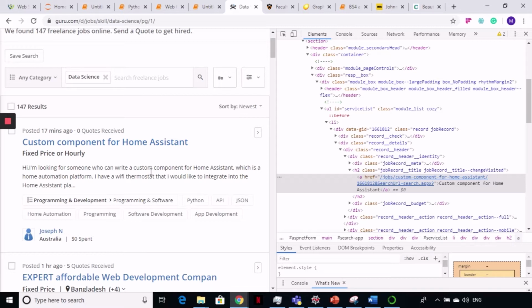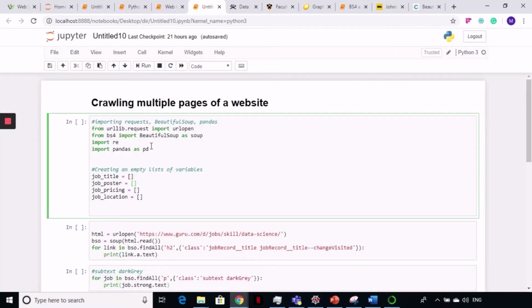We will start building our function step by step instead of writing the complete function in one go. We'll build it step by step, and we will confirm that every part of our function works. Then we will create a complete function, and then we will scrape all of the data.